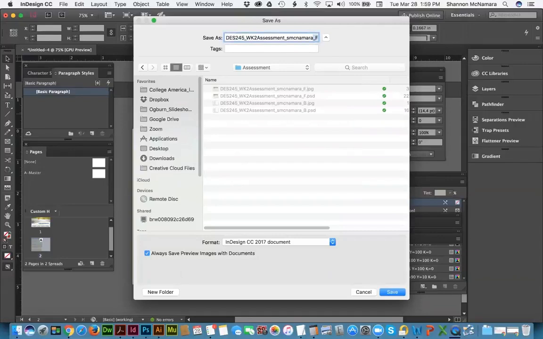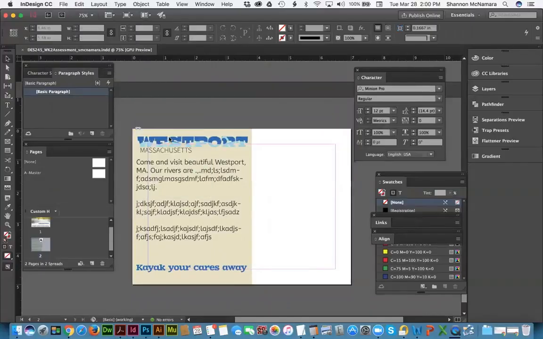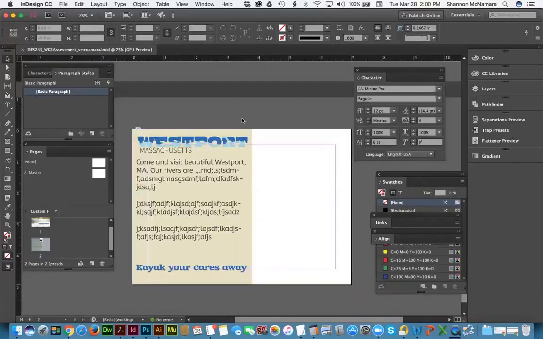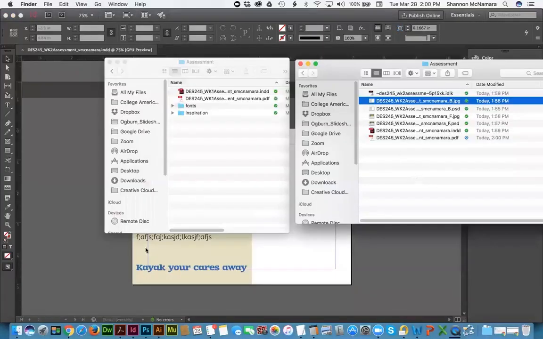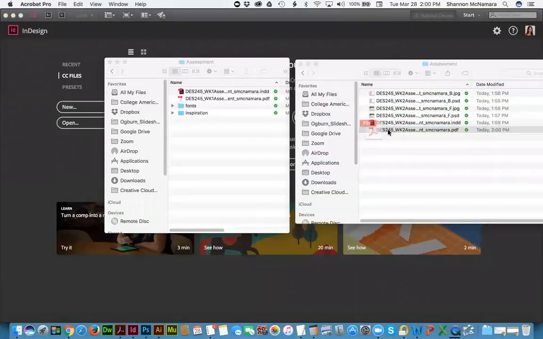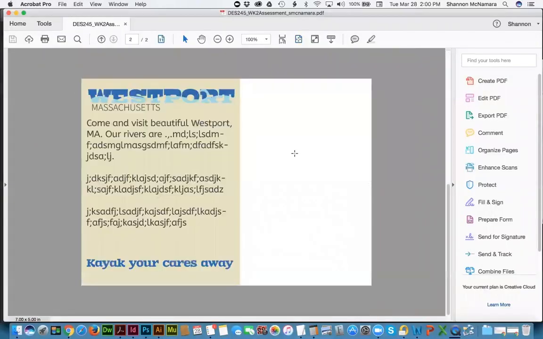As just the assessment. I don't even need front or back. And do a file, Adobe PDF export. And again, double check that PDF before you submit it. Perfect.